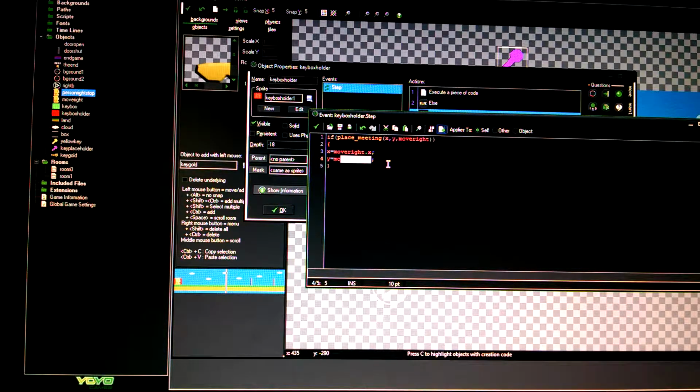Otherwise, if you don't put the code in the move right, but it's in the person right stop, it'll be there on the person right stop, but when you move the character right, the box is not going to move with the character, and then it's going to be all off, and it's not going to work correctly. So you've got to make sure the code's in there for each piece of the character.